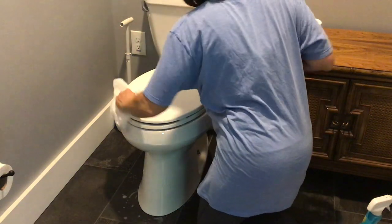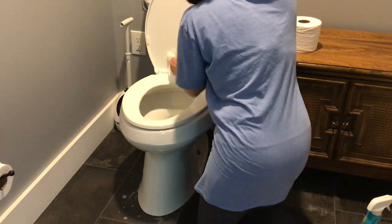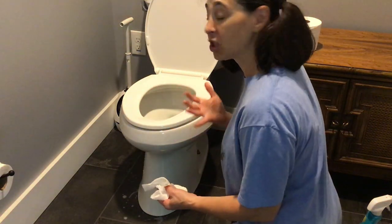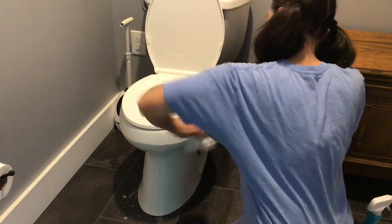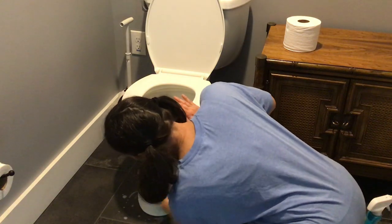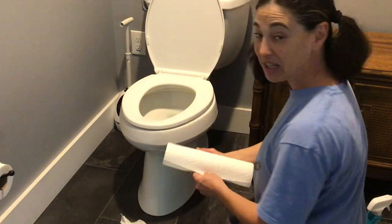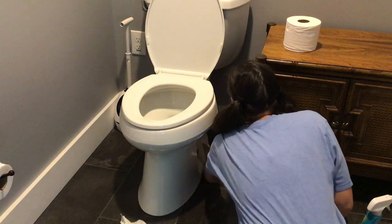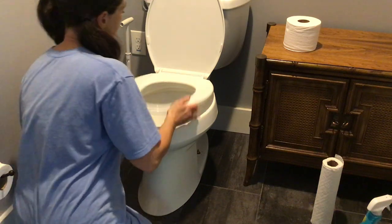Make sure you get around the seat and the top of the seat. At this point we're still using the same paper towel because we're going around this area. This isn't stuff that's visually going to look messy, but it is, so you want to be sure you clean it. Get down here and around the floor, especially if you have a cat, because they start smelling urine and may think the litter box isn't where they need to be going. Clean the back base, really anywhere underneath here, then lift up the lid.